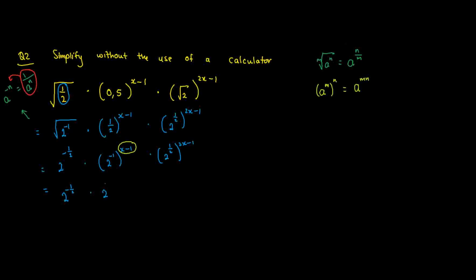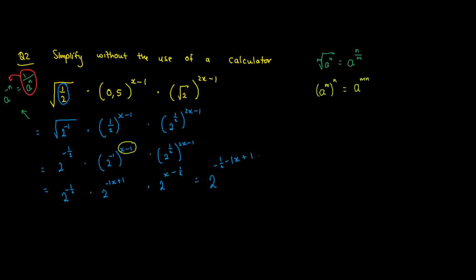So I have 2 raised to the power of negative x plus 1, and the same applies to the half. It's 2 raised to the power of a half times 2x is just x, a half times -1 is negative a half. Now what law of exponents am I going to apply? Now I'm going to apply law 1, something you learned in grade 8 and grade 9 and 10. When multiplying and the bases are the same, you keep the common base, in this case the common base is 2, and you add the exponents together.